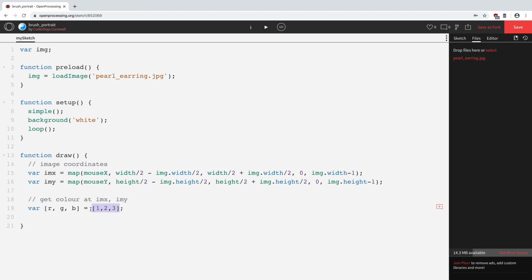So let's call that function something useful, like get RGB from image, and we need to pass it which image we're interested in and where IMX, IMY, that's the location in the image that we're interested in. So let's write this function now. So function, define it there.